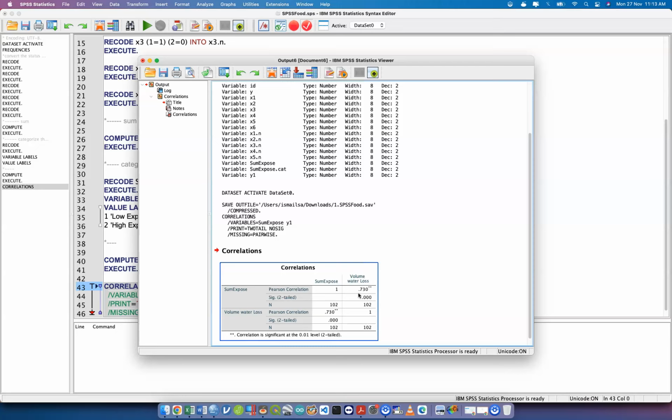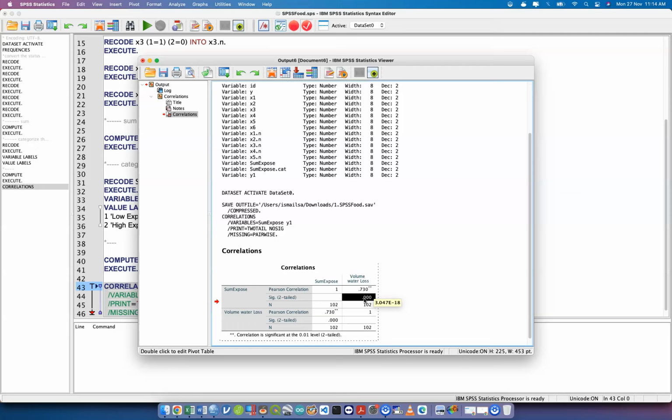Is there any correlation? The answer is yes. Positive or negative? Positive correlation. What is the nature of the relationship? It is a positive and high relationship. Not very high, but quite high, because it's more than 0.7. Understand? If you double click, you will see that the value of 0.000 is not actually 0. Actually, it is 0.00000 with 18 zeros, 3047, or we call it 3.047 times 10 to the power of minus 18.